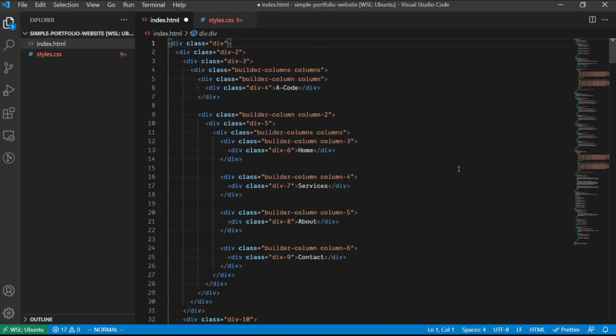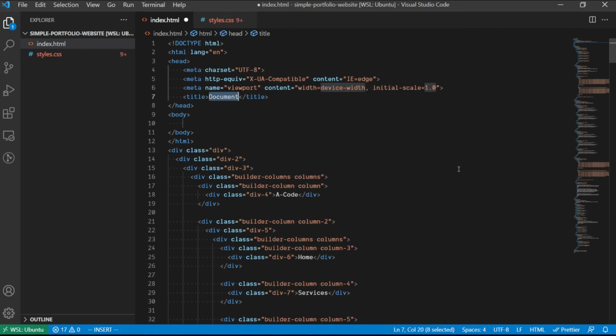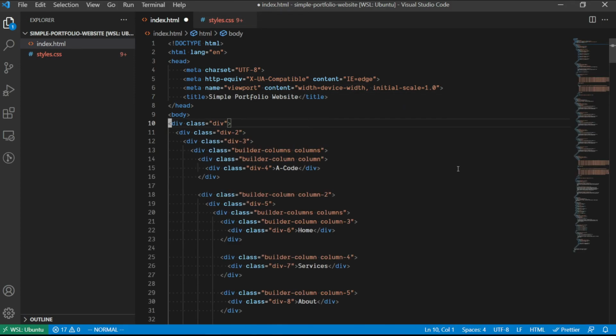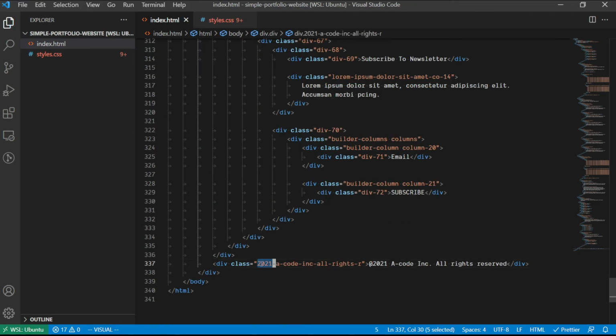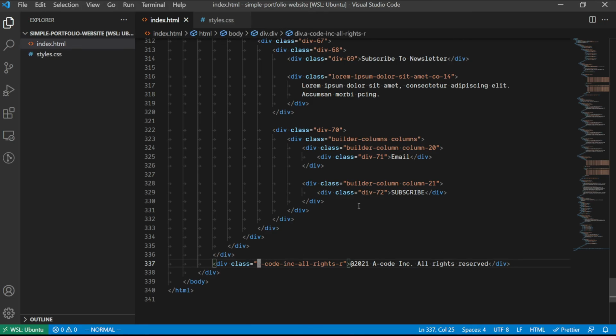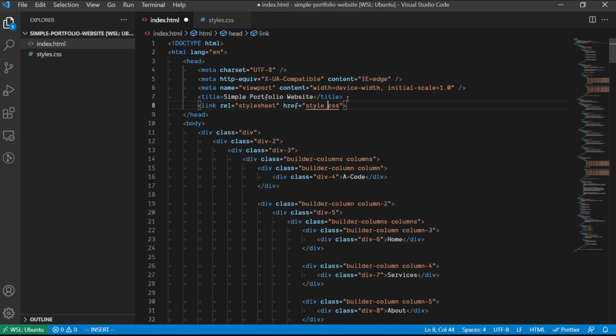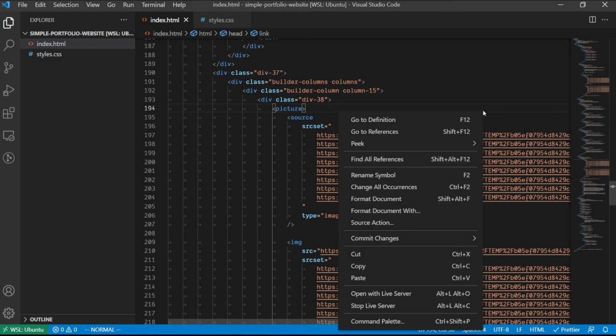Okay, so now we go back to the HTML file and then add the head tags, right? So that we can link the HTML file to the CSS file. Copy the main code into the body. So you can see we are removing the 2021 written over there so that it won't be a number, it will actually be a text in order for it to work in CSS. So we link the file to the website, to the CSS file.